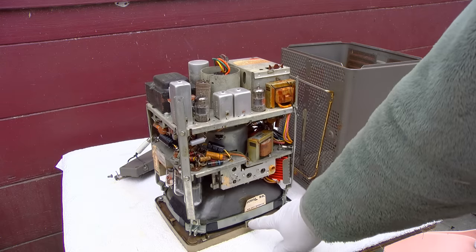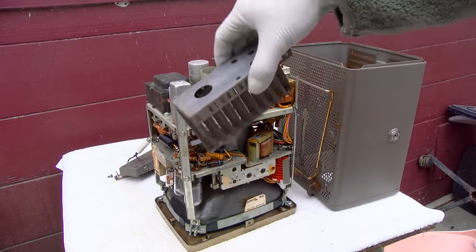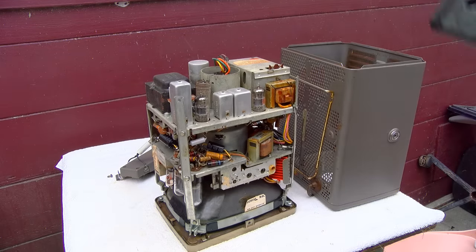Well, there was one down here. And then there was one you had to take the knobs and then pull this thing out. This is the door where the knobs were. So anyway, it's out. Let's inspect.